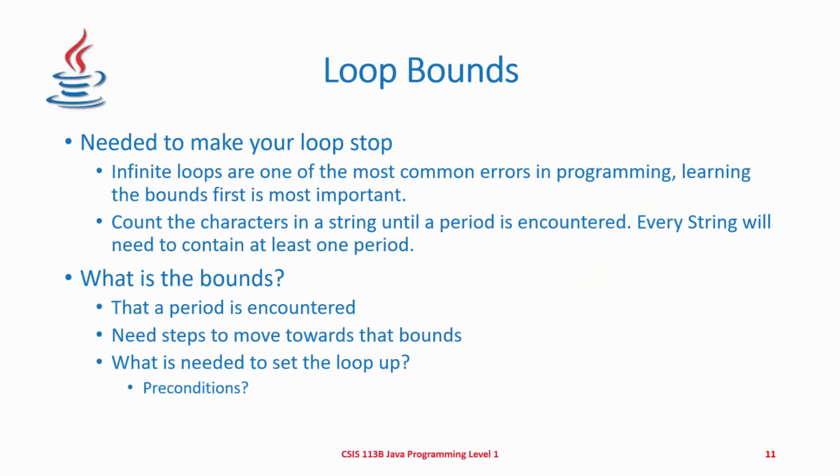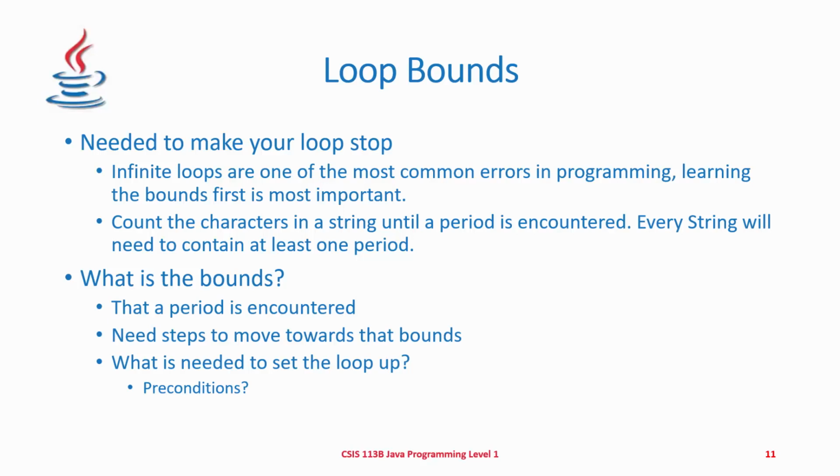We'll look at loop bounds here first. The bounds is what we use to make our loop stop. Infinite loops are one of the most common errors in programming, and learning the bounds first is most important. Say you want to count the characters in a string until a period is encountered. First of all, every string will need to contain at least one period. But what are the bounds? It's the period that will be encountered. So we need steps to move towards a bounds.